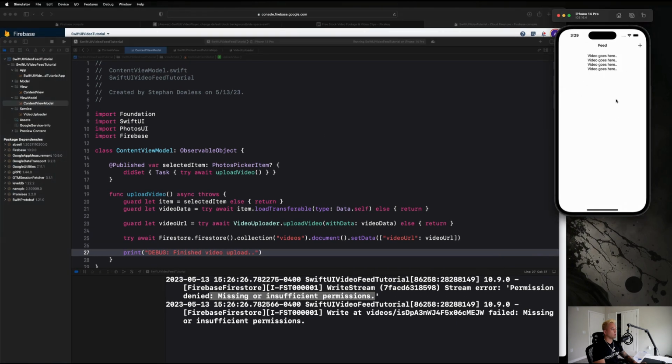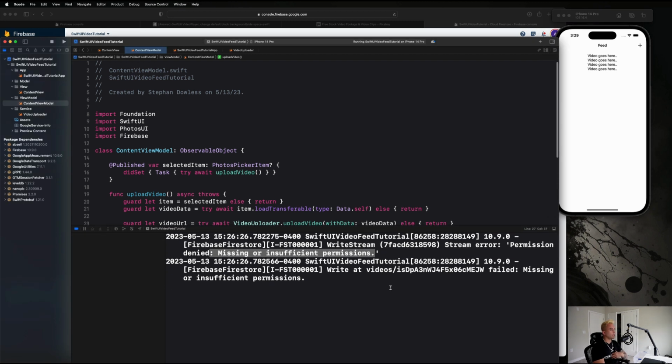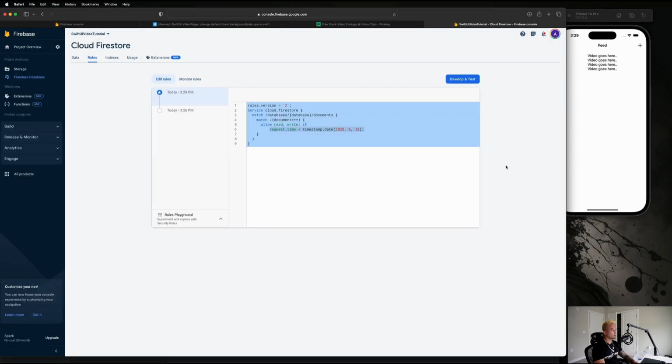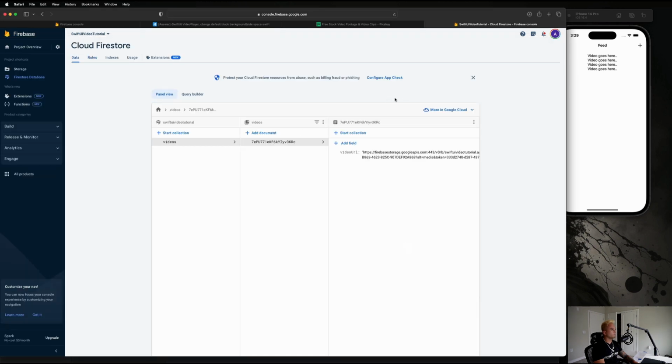And I'm going to go ahead and try this one more time. So it is cool that the video uploaded to storage. We just want to make sure that we're actually getting the video URL to upload to our Firestore database, so that we can ultimately fetch that stuff and display it in our video feed. These videos do take a bit of time to upload. Ideally, what you guys would want to implement here is some sort of loading indicator. Okay, so now we're getting that print statement back. That's where our video is finished uploading. So if I go back to my data, we can see that this video URL is now showing up here.